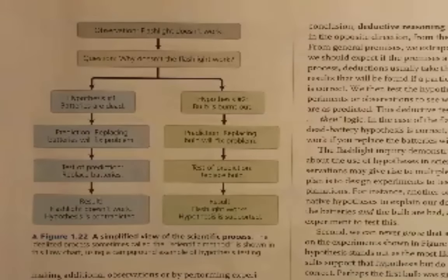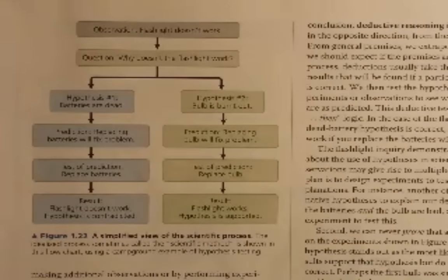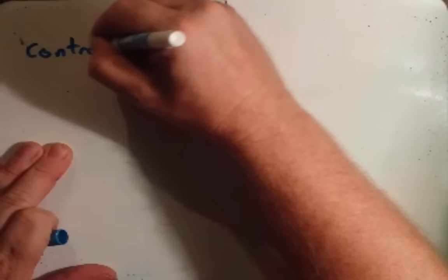Now your challenge will be to think about building a hypothesis and thinking about how we could test a hypothesis within a scientific framework. And we'll have some examples in class that we'll work through on this, and we'll come back to this throughout the semester every now and then. Now, when scientists do experiments, even if it's this experiment looking at the flashlights, the experiments are done in a controlled manner. So let's talk about what a controlled experiment is.